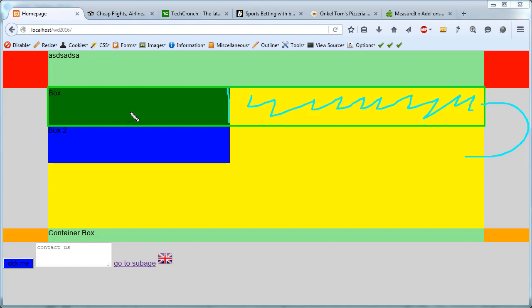And therefore, because that area still indirectly belongs to the green box, we can use margin auto on left and right to center it, because it can still make use of that area here, which indirectly still belongs to it, while the area that comes afterwards doesn't belong to it. So using the auto value to vertically align a box doesn't work, because it cannot make use of that area.